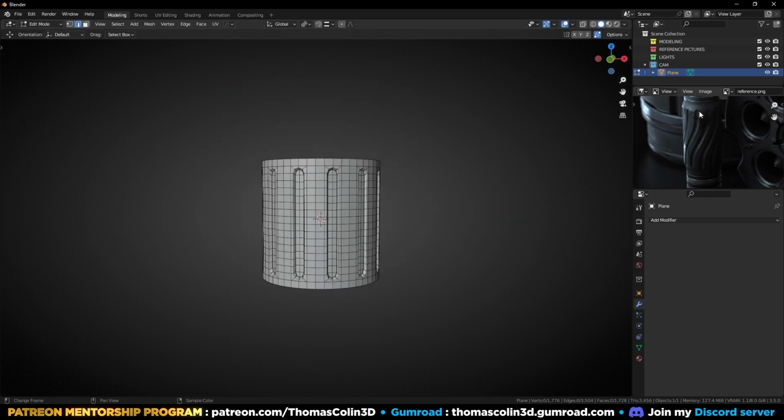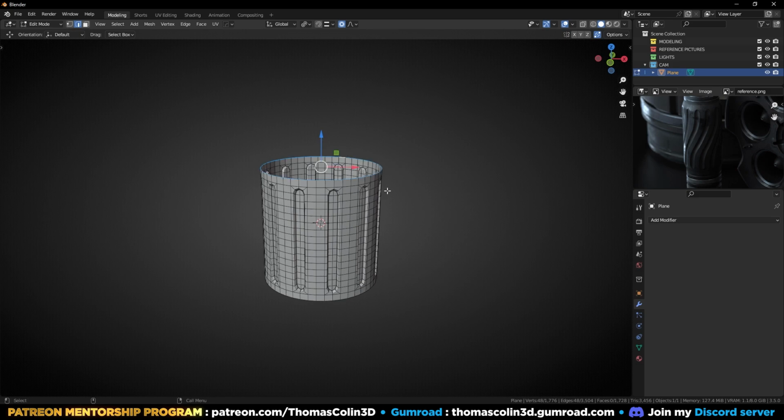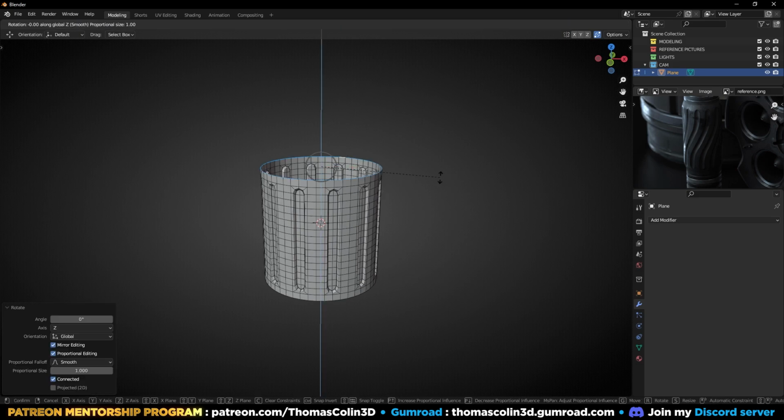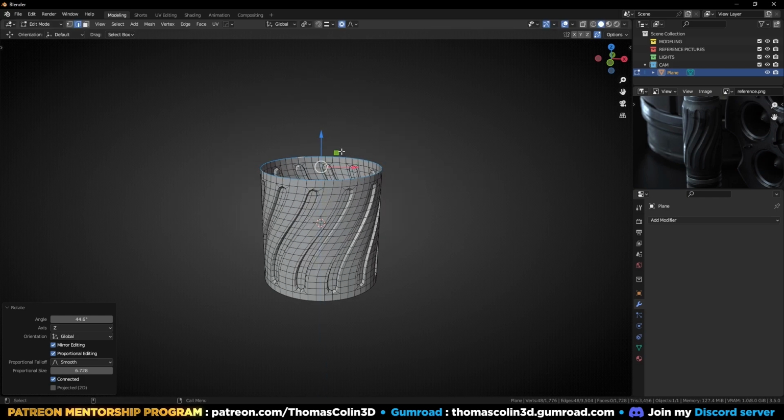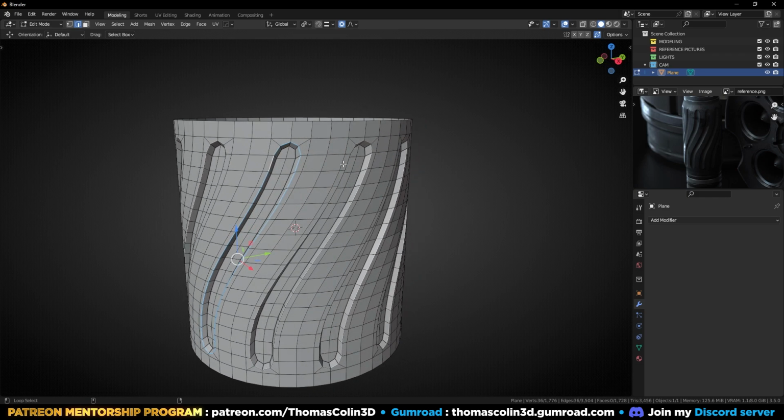And to make that curvy pattern, I'm going to twist the faces. Enable proportional editing. Click on Connected Only. Select this border. Press R Z and increase the radius. And if you move your mouse, you can bend the shape like this. Now you can select these edges.